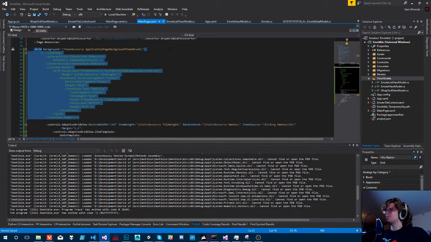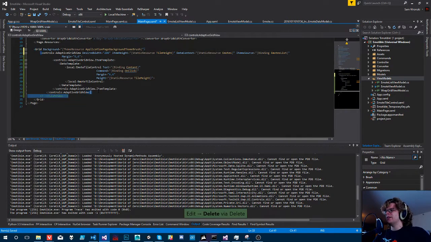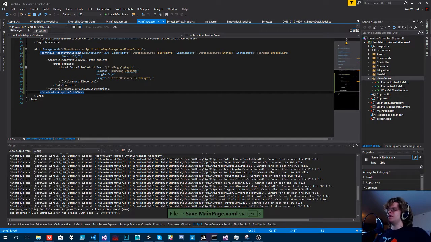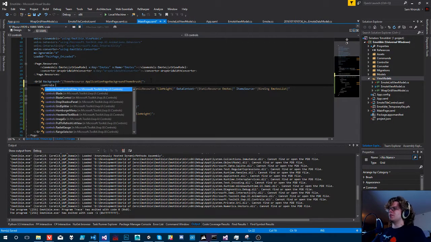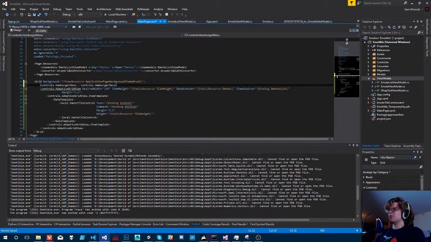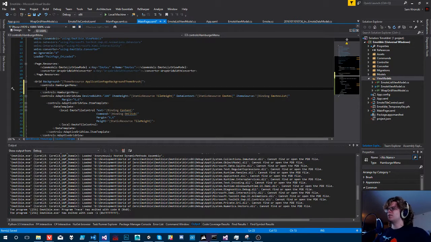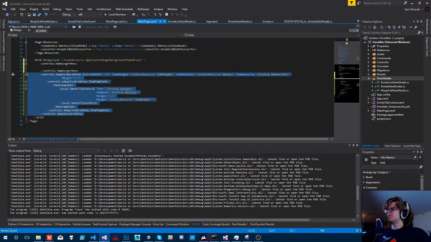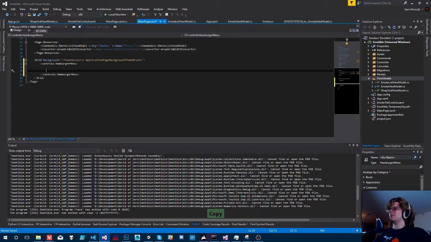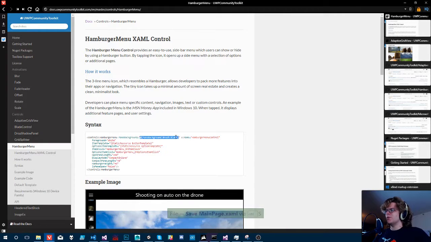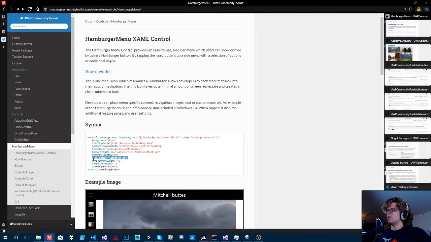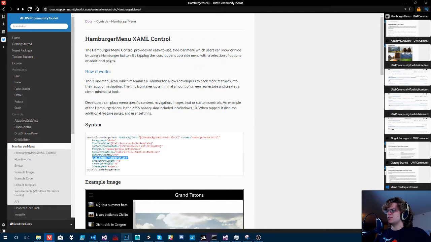I'm actually just going to remove that; we can recreate it when we need to, because we're going to need to modify it, and if I just keep it around, it's just technical debt that I don't need. So we want our controls hamburger menu, yes. And then I think we can just drop this in here. And then I'm going to set the display mode, this is important.